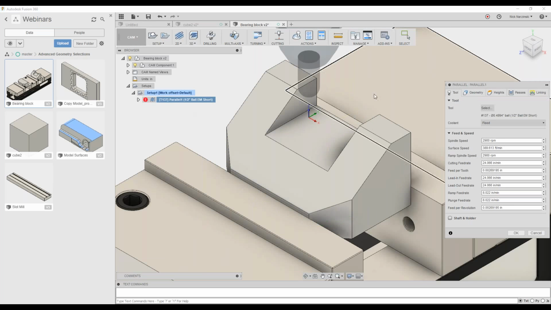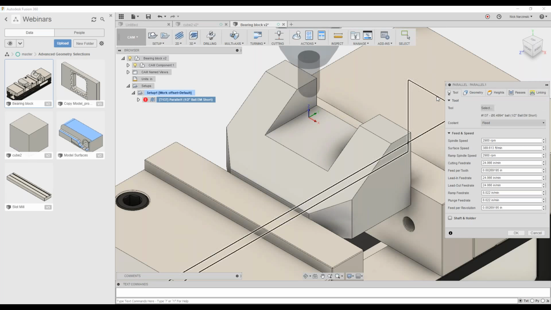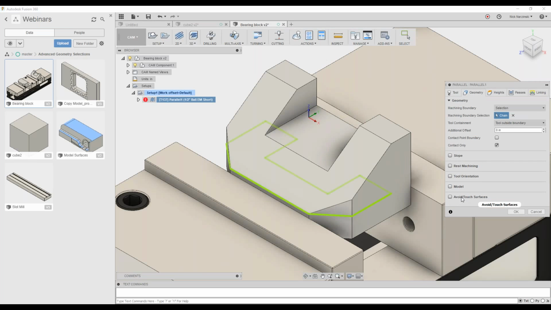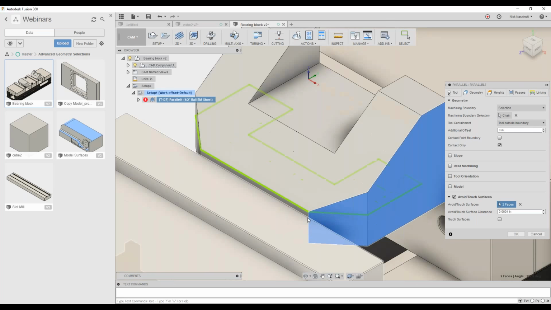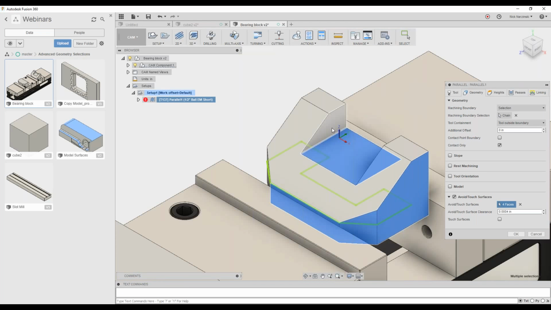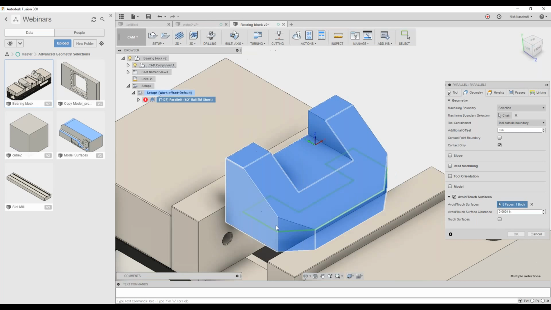So what I do, and this is used commonly in conjunction with boundaries, is you come in and tell it what to avoid. So I'm going to check this avoid touch surface. Now I can come in here and select all those adjacent edges, or surfaces rather, that it was wrapping to. If you pick something incorrect, oh, I didn't want the body.